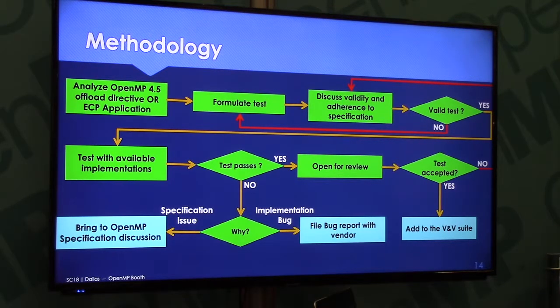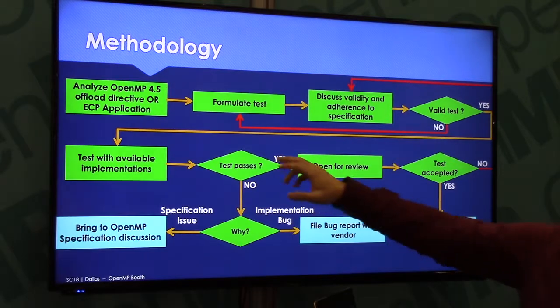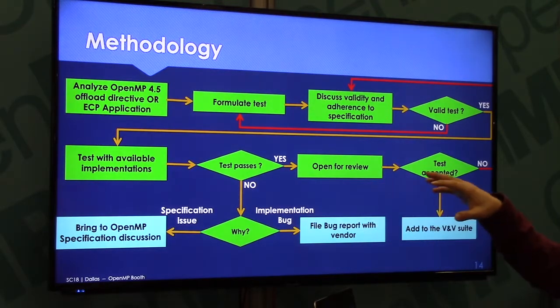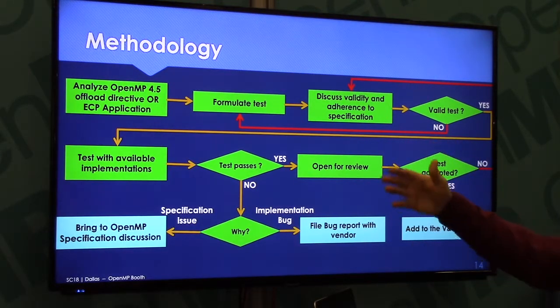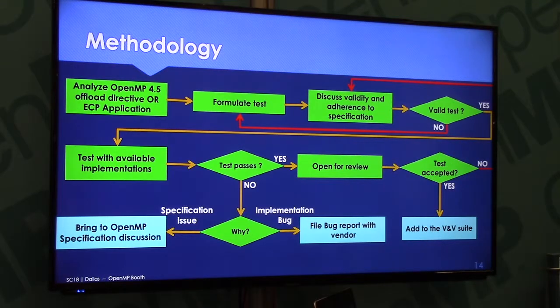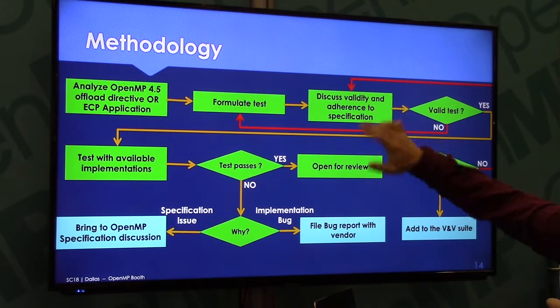If we consider that the test is valid, we make a first implementation and see if that implementation passes among the different compilers. We tried GCC, we tried Clang, XLC, XLF. We have many of the different compilers, and we check if it is passing or not. If it is passing, we open it up for review. We always make sure we do two reviews.